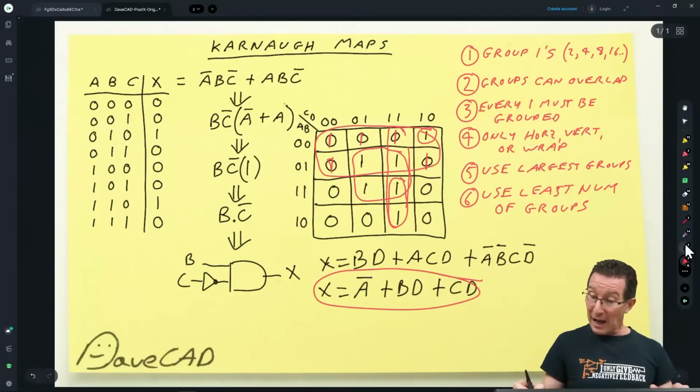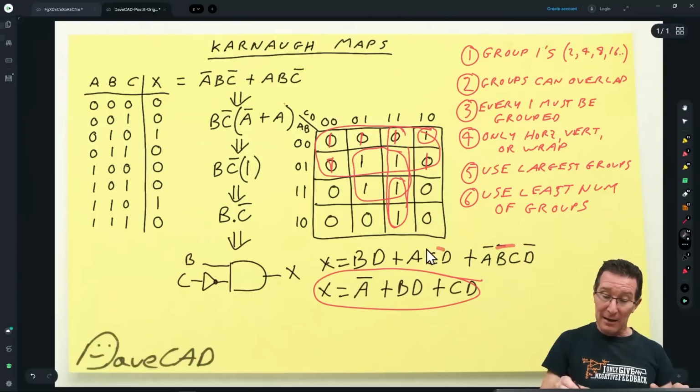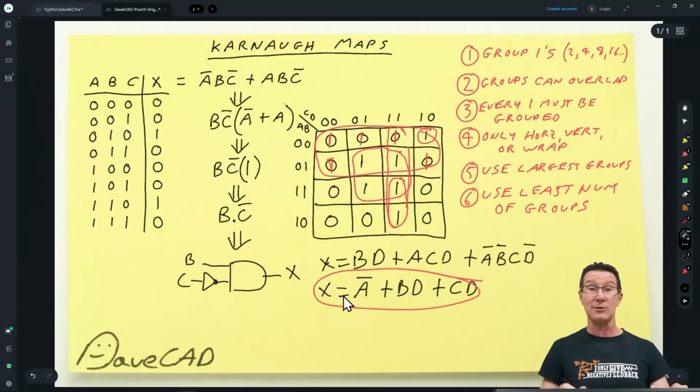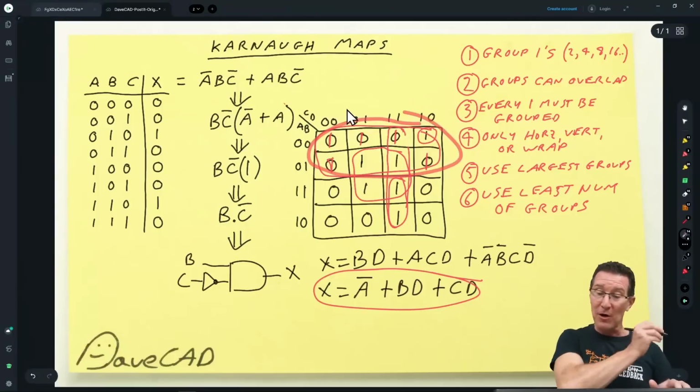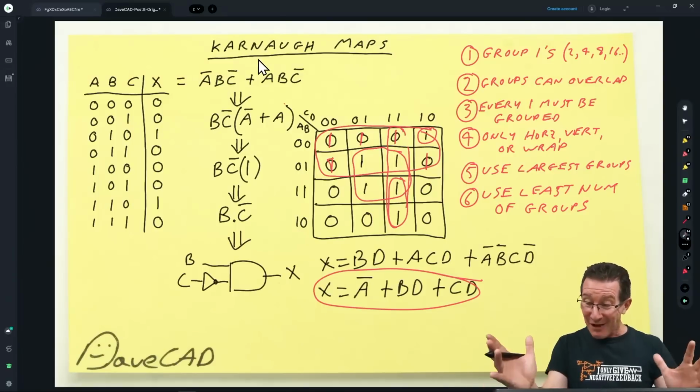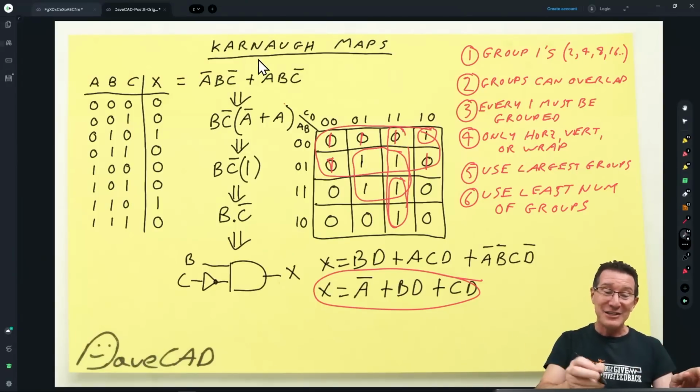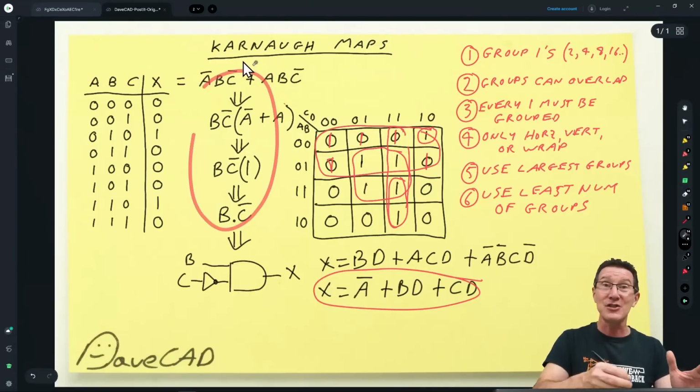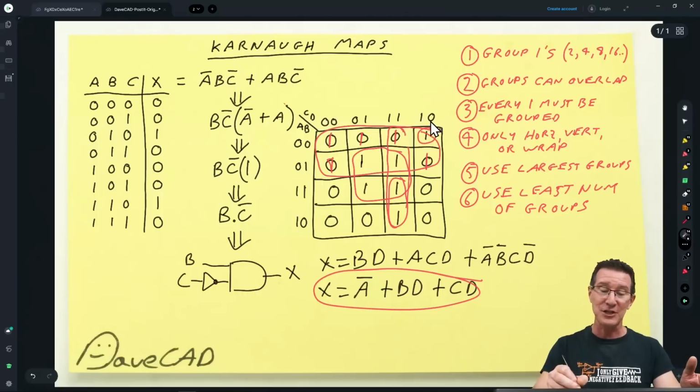We've got a lower number of input terms here, because the most we have is a 2-input AND gate, for example, and that's just a 1, don't even need an AND gate there, eliminated entirely because we had a group of 8. Magic. So that's Karnaugh Maps for you. I love them. They're so easy. You don't have to learn solving algebraic equations like this. You can just do it.